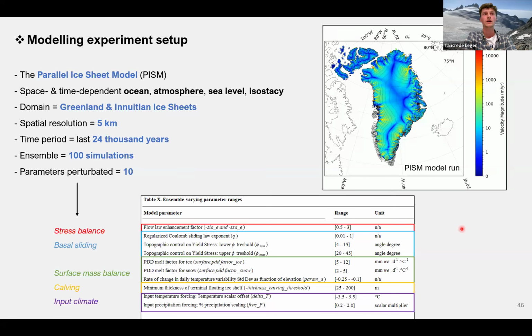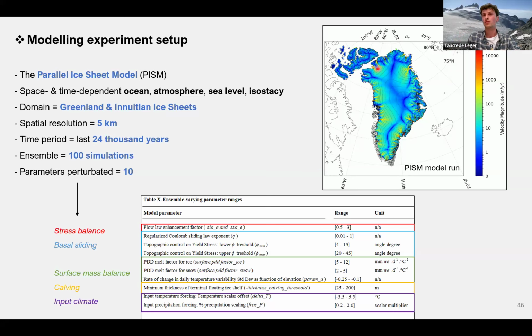which is why we call this a hybrid model for the stress balance. In this experiment, we tried to have state-of-the-art space- and time-dependent ocean, atmosphere, sea level, and isostatic forcings. You can see the size of the domain on the top right panel here. We take into account the entire Greenland ice sheet, but also the Innuitian ice sheet over Ellesmere Island. As I said before, these coalesced over Nares Strait, and this coalescence has a lot of impact on the dynamics of the ice from the Greenland ice sheet in the northern region. If you coalesce these two ice masses, you're going to buffer and eventually slow down the ice velocities from North Greenland. That has an impact on ice thickness, on flux, and then dynamics overall during the LGM. So it's important to model the two together, really.